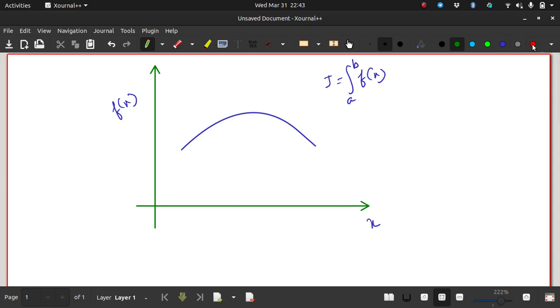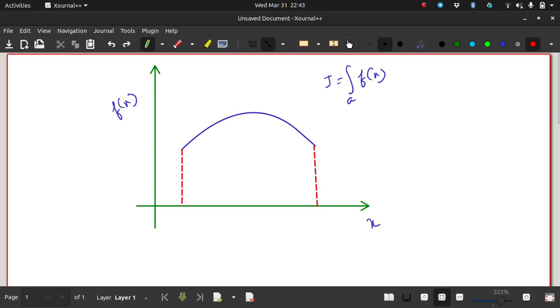That can be done if the function is simple enough, if you have a very simple function like x square or something like that. But numerical integration helps you when you have a complex function for which the analytical way of finding the integration would be difficult. So that's where numerical integration helps you.